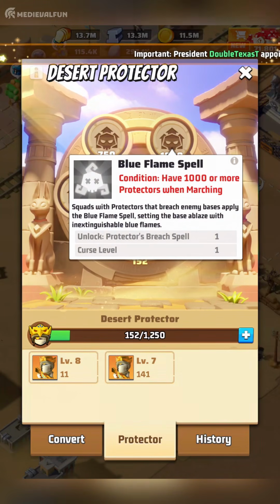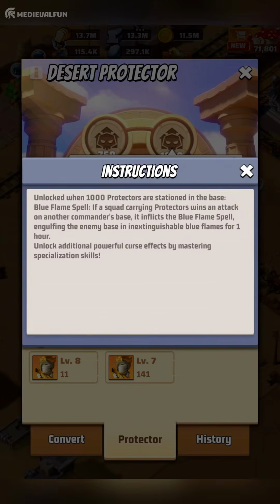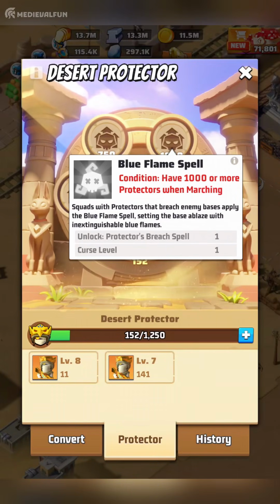For the third skill, you need 1,000 Protectors. This will apply a blue flame effect to the enemy's base if you win the battle using Protectors in your squad. But to be honest, I have no idea what this blue flame effect does to the enemy's base, or if it's just a visual effect.